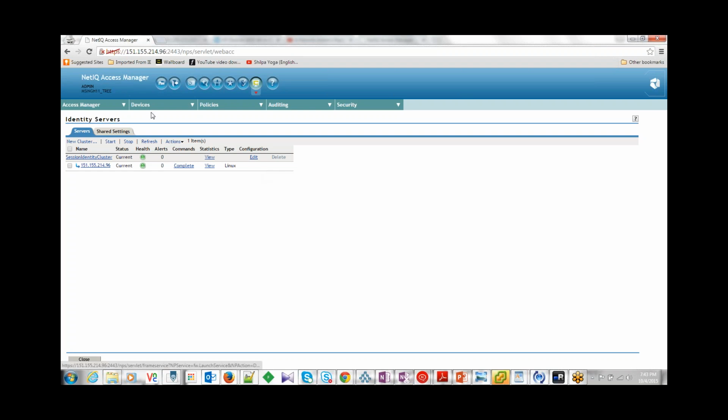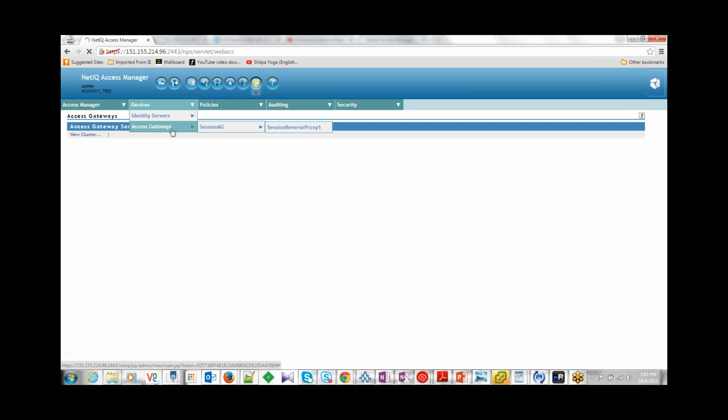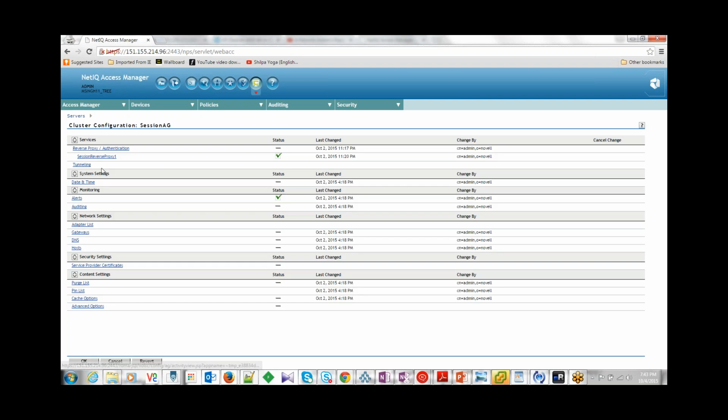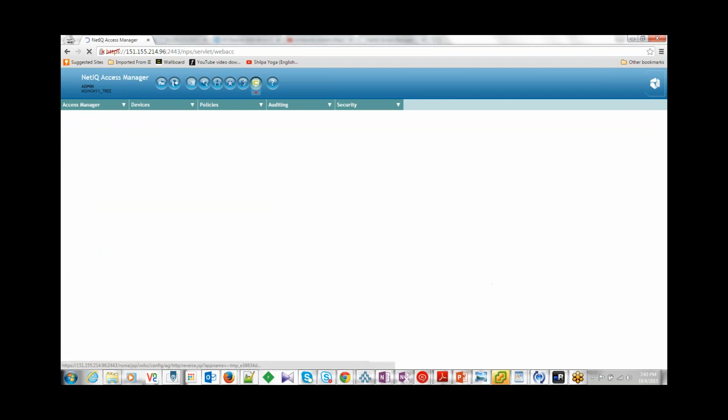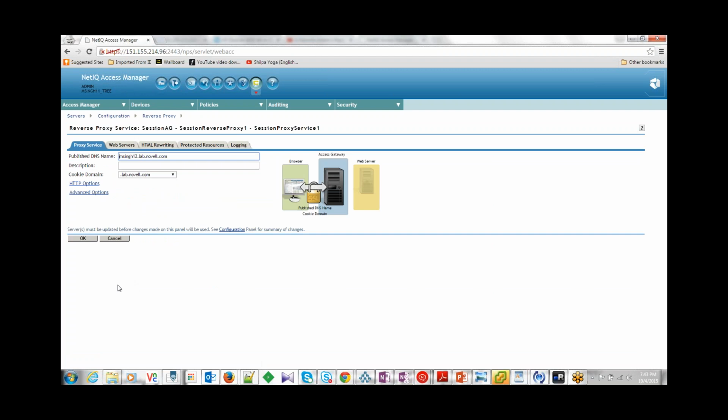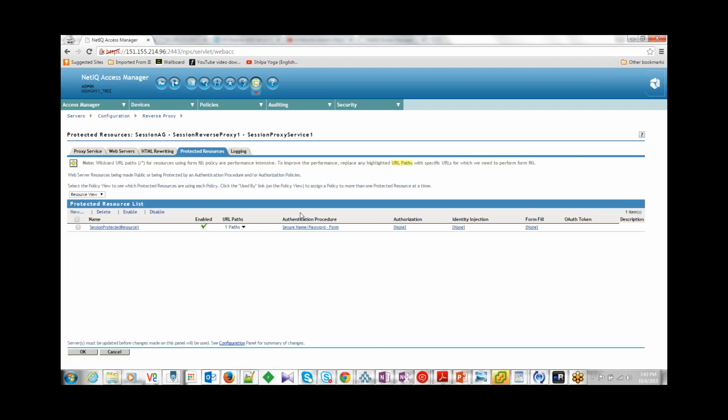So for this, you have to go to access gateway, edit, we will select the reverse proxy, session proxy 1. Here we will select the proxy service, session proxy service 1, and we'll go to protected resource field, and here we will use the same resource, that /session/info.php.